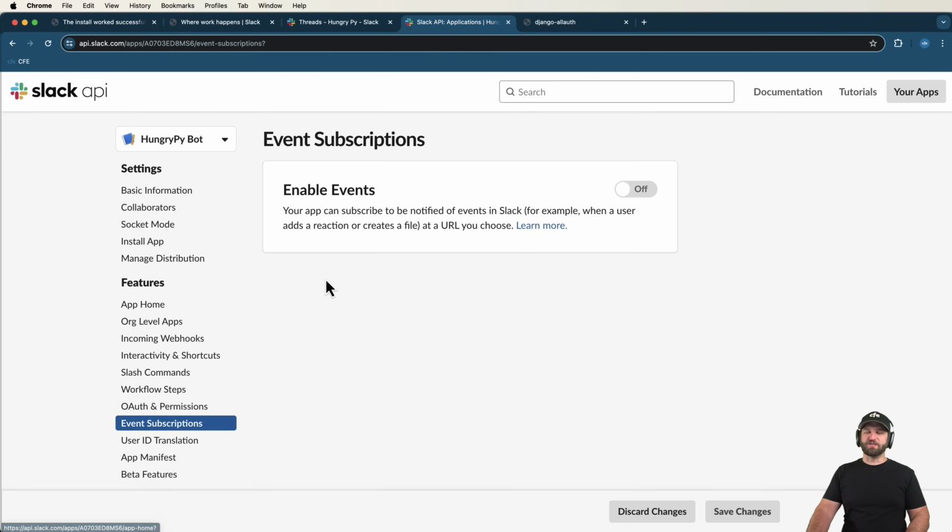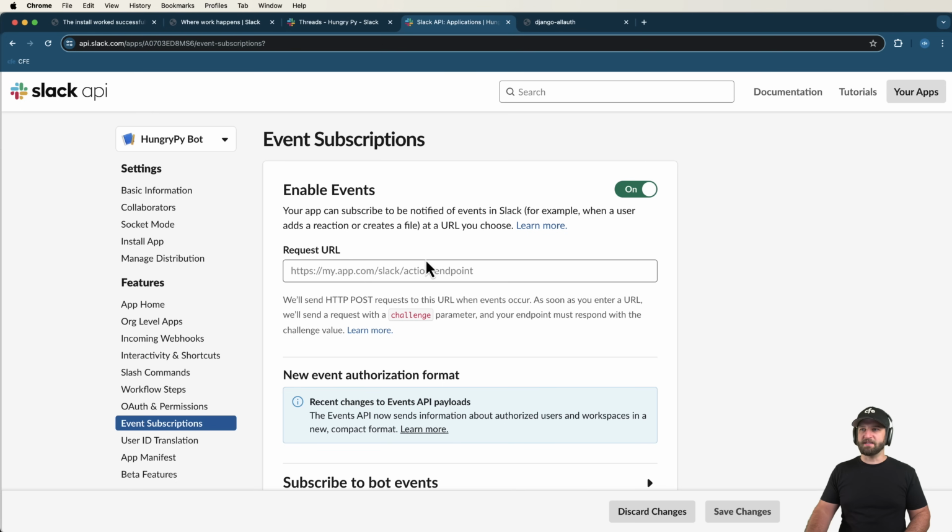But of course, we're going to be focusing in on the bot stuff, the webhooks that are going to be handled from our application and responding to our bot requests as they come in. So now let's go ahead and actually create an endpoint, a URL inside of our Django project to handle any sort of event subscription.